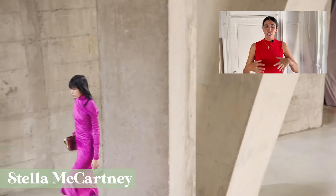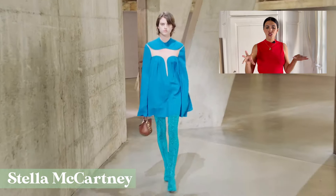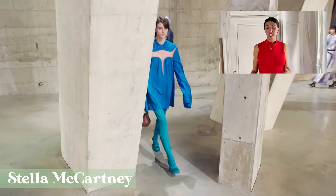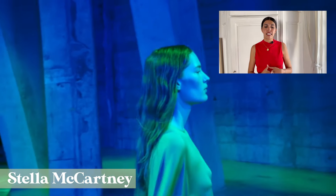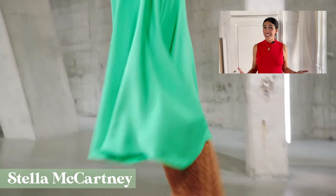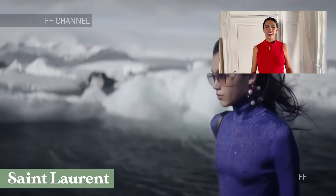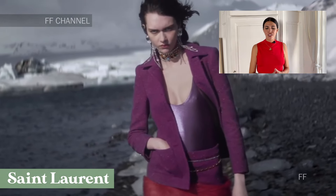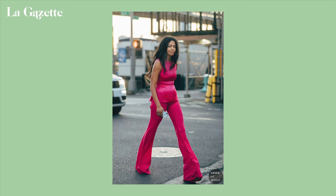Stella McCartney showed a lot of bright colors, like this pink total look, but she also used color pieces either in a color-blocking look or just a pop of color in a more neutral look — a simple way to take this trend into your daily life. Finally, at Saint Laurent, we got a lot of bright jewel colors mixed within the same look, and also the use of metallic. On the street, the pink total look looks amazing in real life.